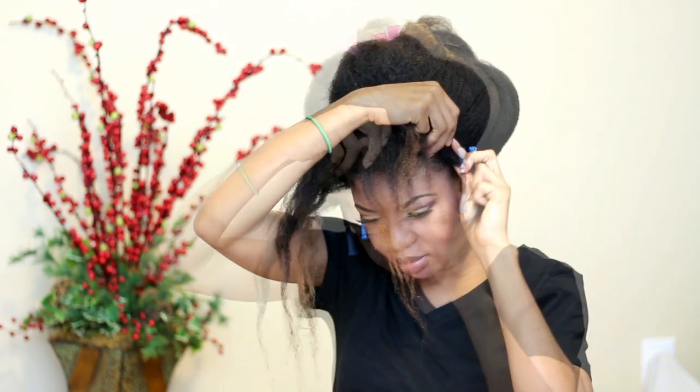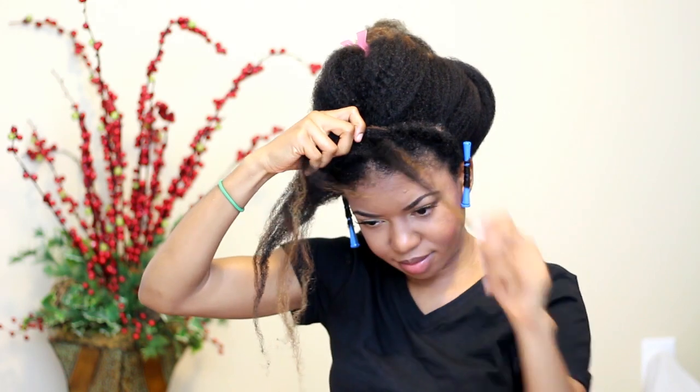I'm doing flat twists on both sides, and I'm just going to pin it as you see them at the end of this hairstyle.